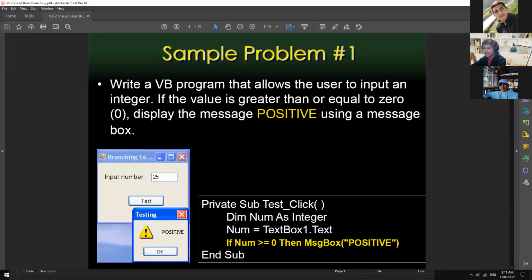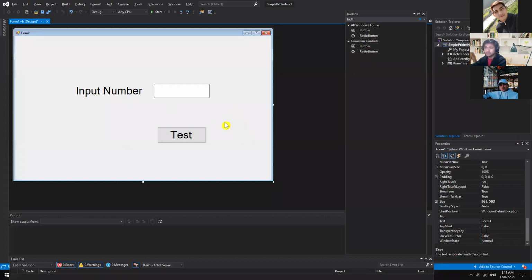Now, the only thing that it lacks is the code itself. So for you to be able to program this one, the one that we need to program is the button. Okay, why? Because the code will only be executed once you click the button. Okay, so you must not program a label. You must not program a text box. But in some cases, yes, it's possible. There are some cases that we need to program a text box, but a label, no. Okay, because this is not clickable. You won't be able to execute that code unless it's in the form of onload or on startup load.